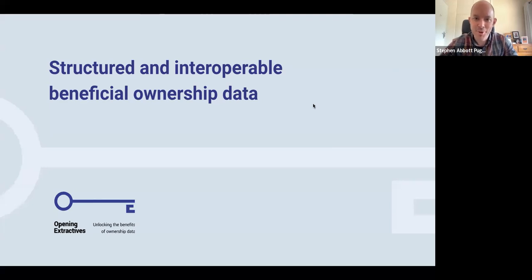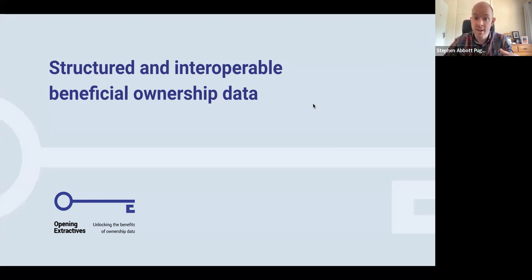For a few people who've joined recently, just a few minutes in, my name's Stephen. I'm the head of technology for Open Ownership, and I lead a team of people who help countries, governments, company registrars and people in civil society to produce and use beneficial ownership data. So what I'm going to be talking you through is some of the processes that go into creating that data, some of the things to bear in mind, and some of the tools and guidance that we've produced.